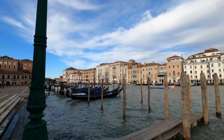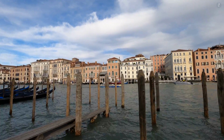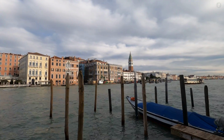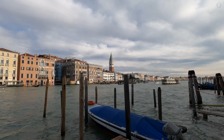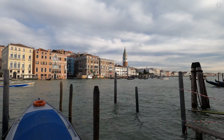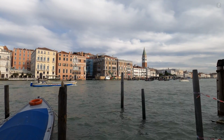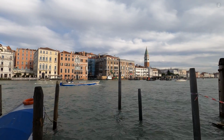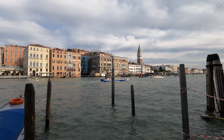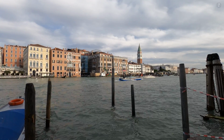If you remember back to the very beginning of the first part of our walk, it was from the Riva degli Schiavoni that we could see the basilica behind a row of gondolas lit by the beautiful morning sun. And although it's clouded over somewhat as we've made our way around the city, we can now look back across to the point where we started more than 2.5 hours ago, with St. Mark's Campanile standing tall above the buildings of San Marco.